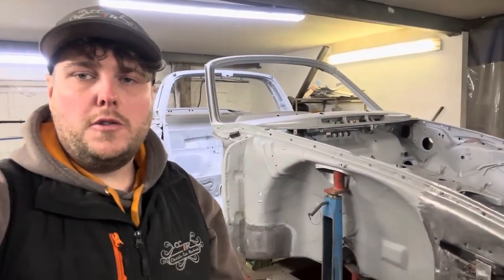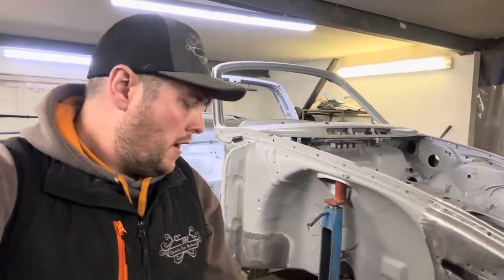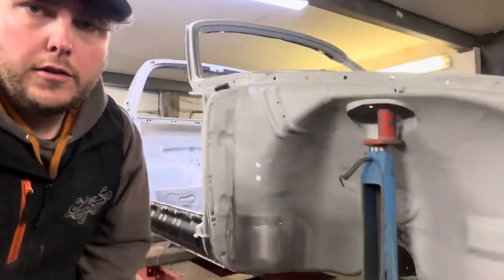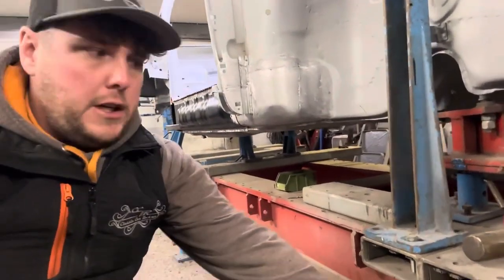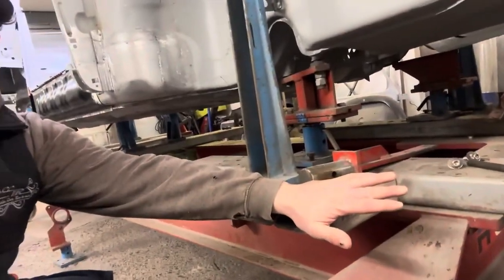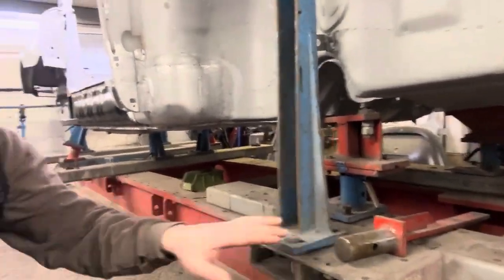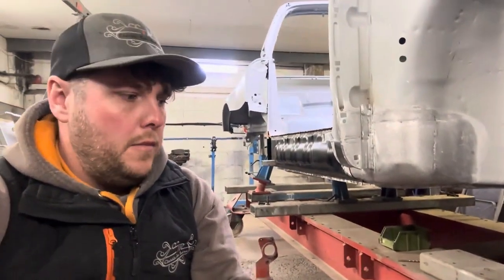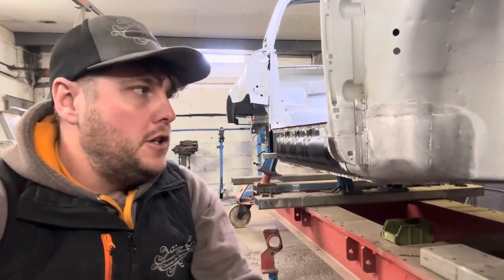Morning guys, on with the 911 restoration, and we're going to talk about the chassis jig this morning. This one's made by Celette, and it's made up of four key components. You've got your main bench, which is this red piece here. Then you've got your cross beams that bolt onto the bench. You can move those around depending on what car you're trying to mount on the bench.